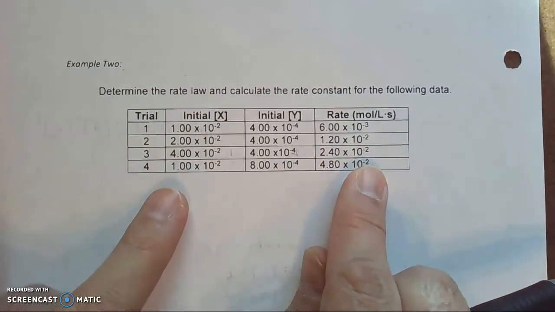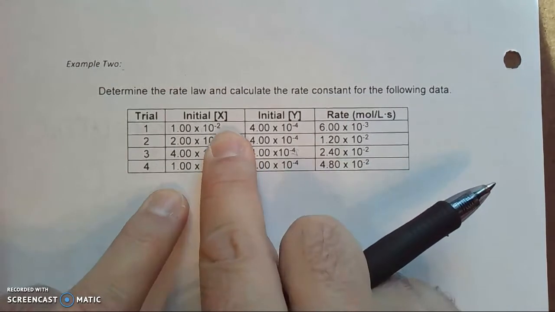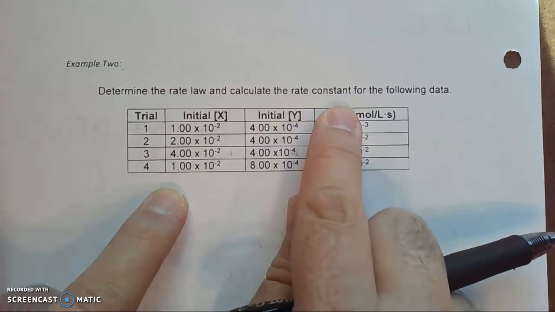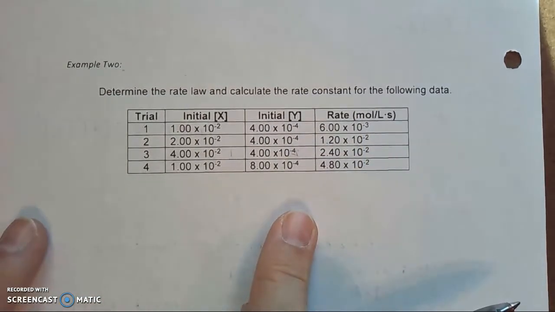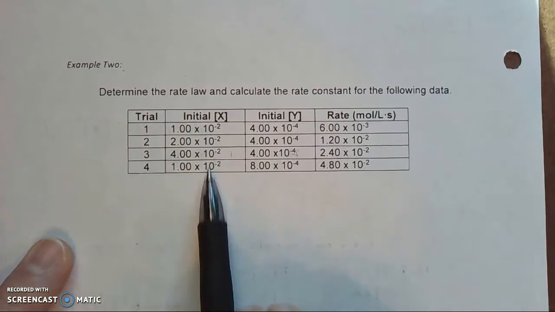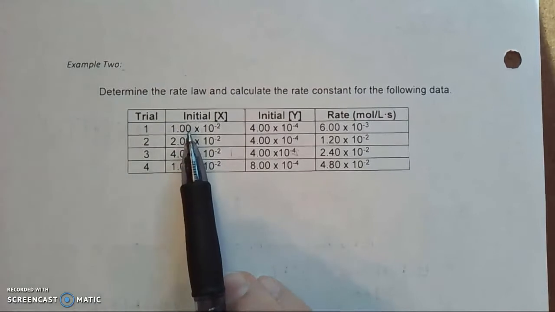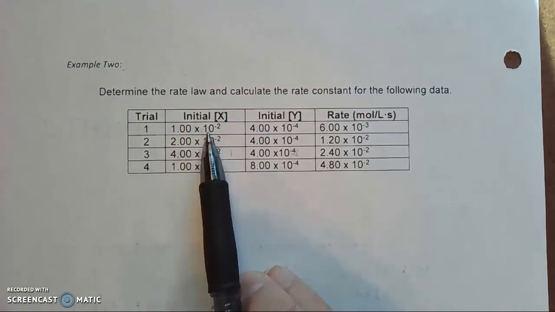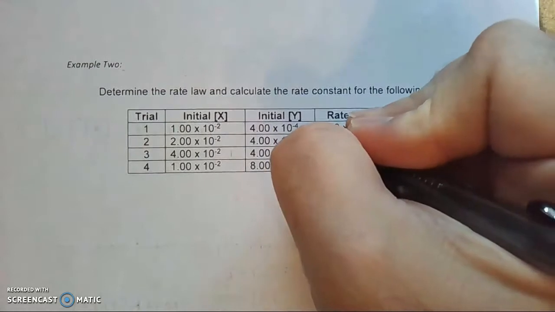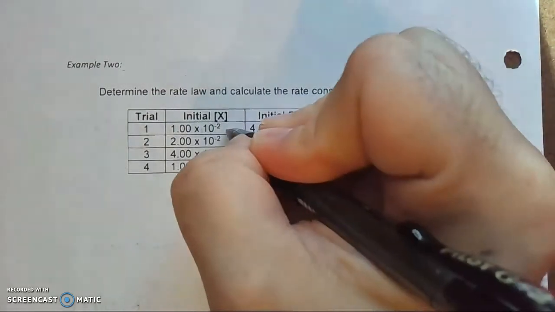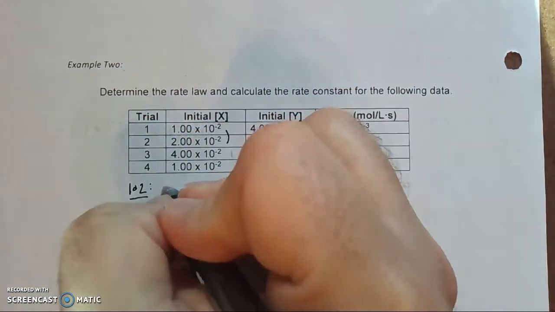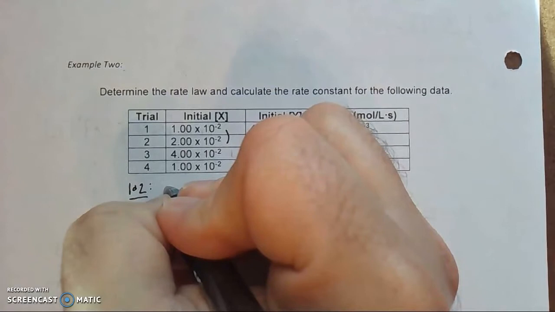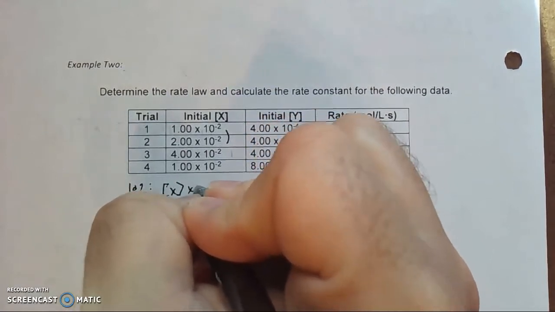the rate. So we want to find out what the order is on X, on Y, and we're calculating our rate constant K. So again, we can try the logical method. So if I look at our experiments, we may or may not use all of these trials or experiments. So if we look at 1 and 2, we can see that right here that these are the same and X changes. So in experiment 1 and 2, the concentration of X doubles.